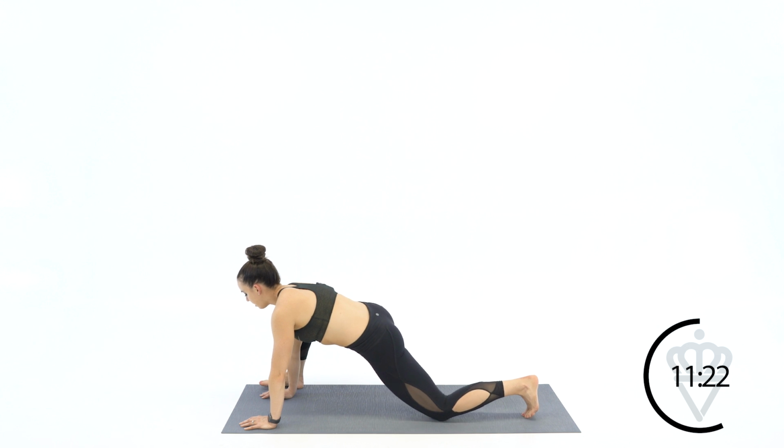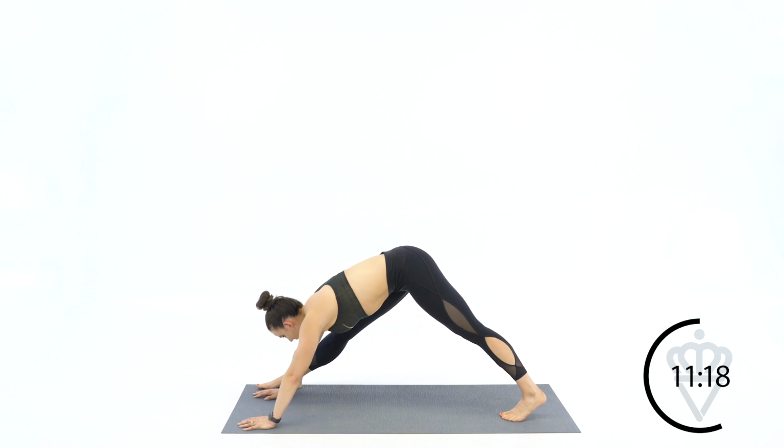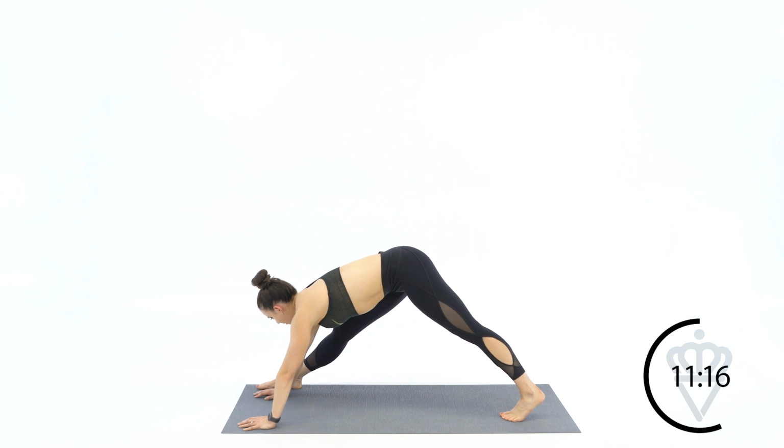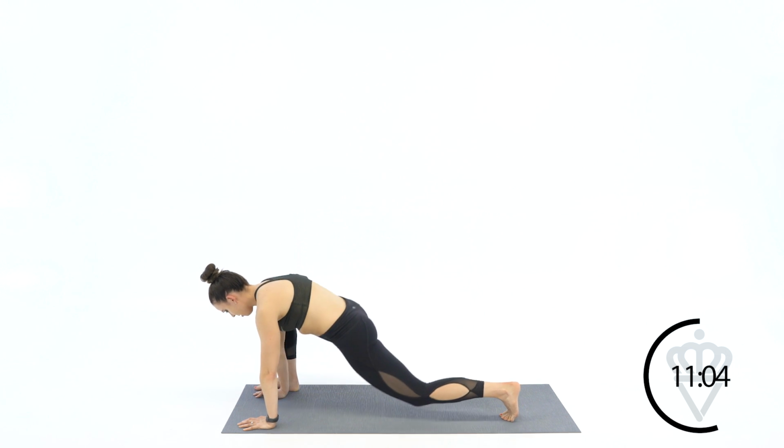Okay, press your hands into the mat, straighten both legs out, and your hips are up high. Stretch that right hamstring out. There we go. And back down.